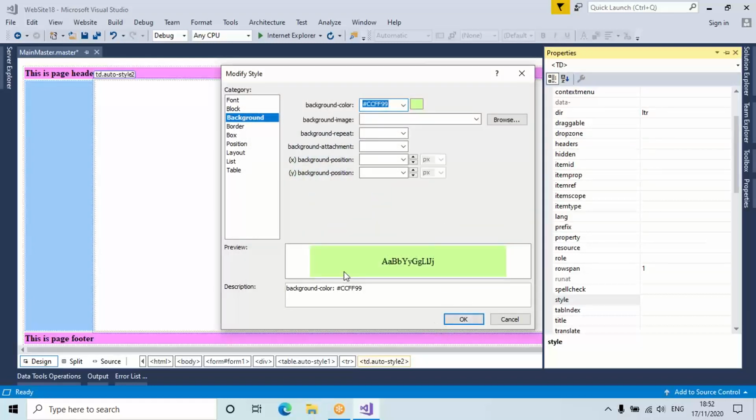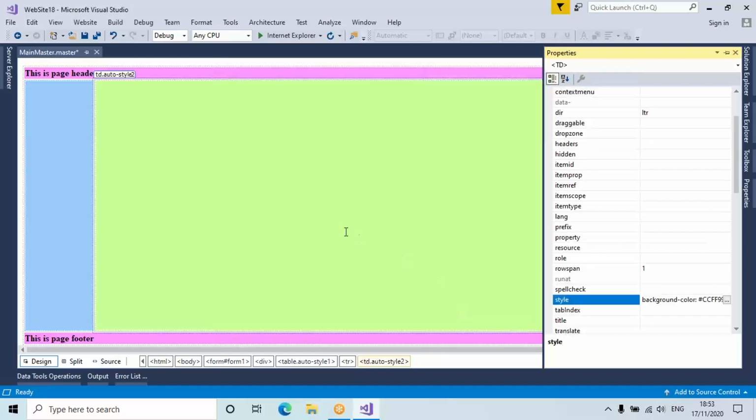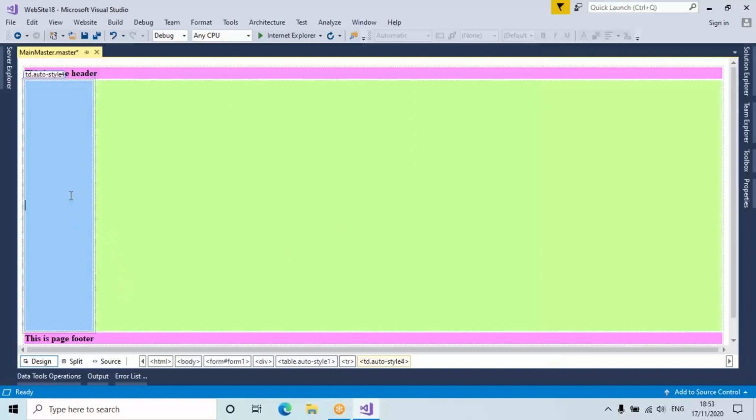Take care that this is only for my practice purpose. I'm showing you. Color appearance and all that you do depends on what the company needs. It's only to make you aware of what things are made available for the master page. Those things I'm trying to highlight.